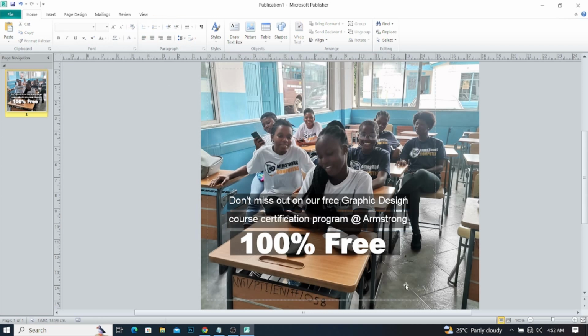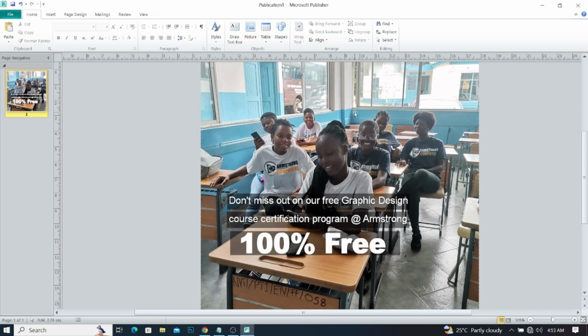So after I'm done, I'm going to take off this rectangle that I just used to surround my page for me to know the edges of my page. Don't worry, I'm going to show you how you can use the ruler to adjust the images. So I'll click here. When I click on this side, it will select the rectangle I drew over this design, and I'll just delete.